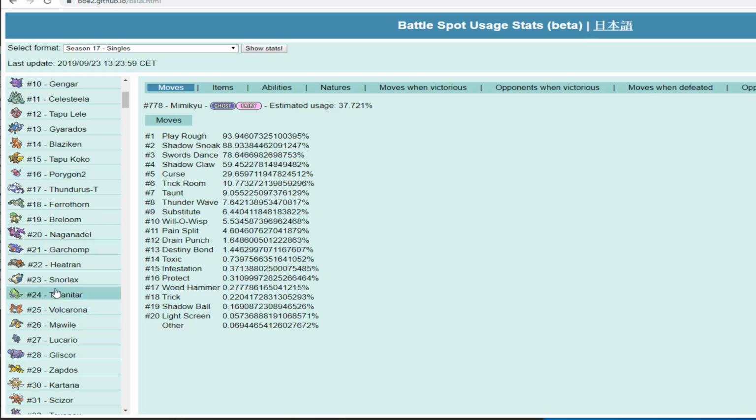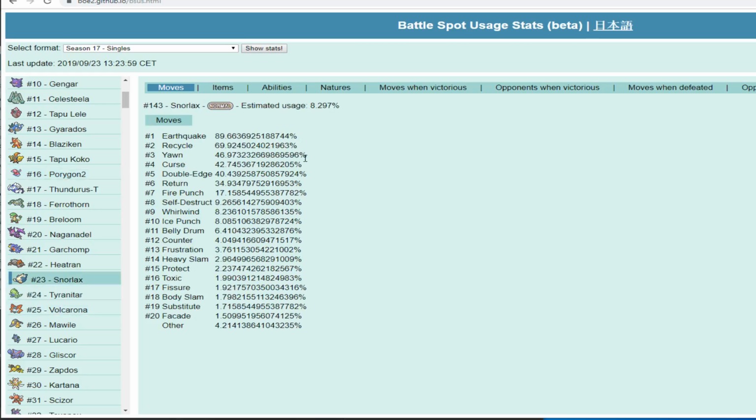It also has its own 2 major sets. It has the phasing sets, which are the Yawn sets, where you can lead Snorlax and Yawn. Yawn spam has the bulky berry and longevity and recycle.